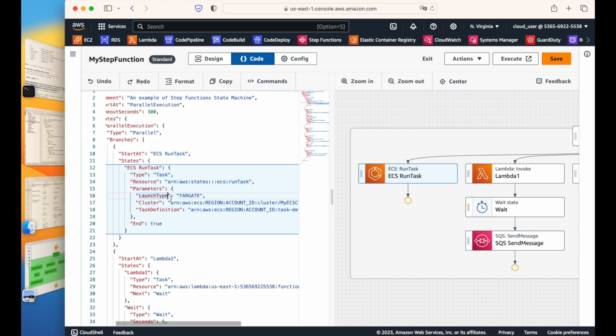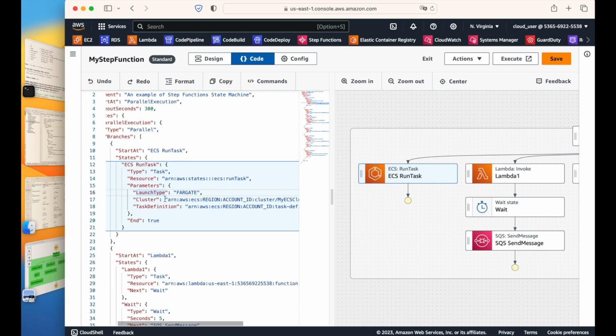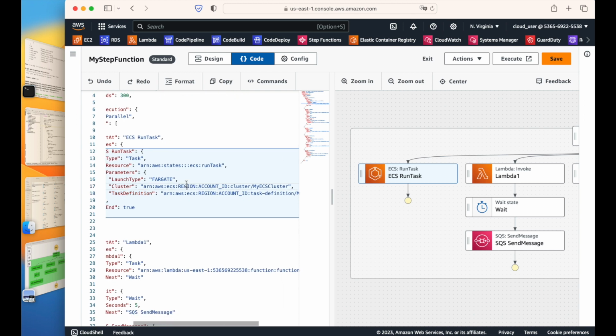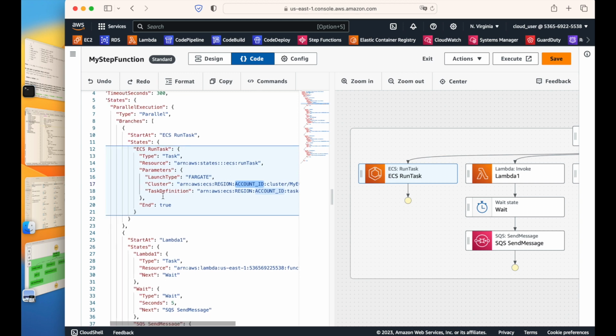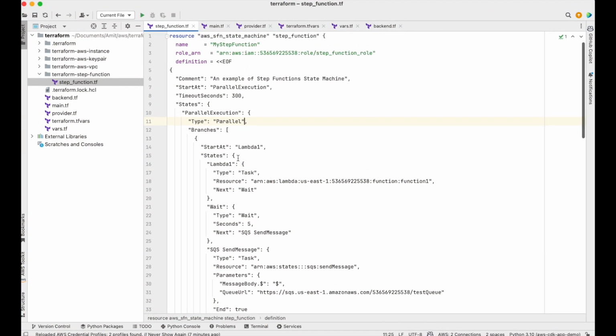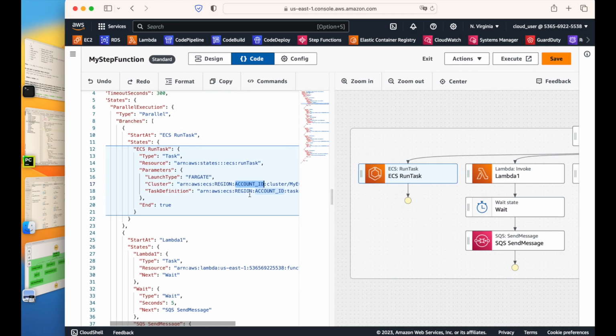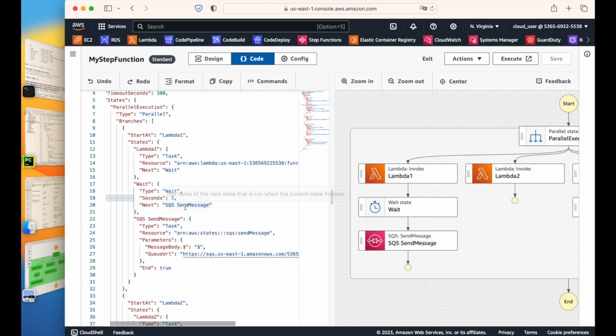You only have to give this parameter, like this cluster name, like this task definition, or whatever it is. Like here, if you see here, this is not defined, so you have to define here, or you have to create the ECS task here before in another resource section, and you can refer to the cluster ID or ARN or whatever here. Then this is very much easy. If you don't need that, you can just delete this particular ECS task. Then your task definition is as it is, or your code is as it is.